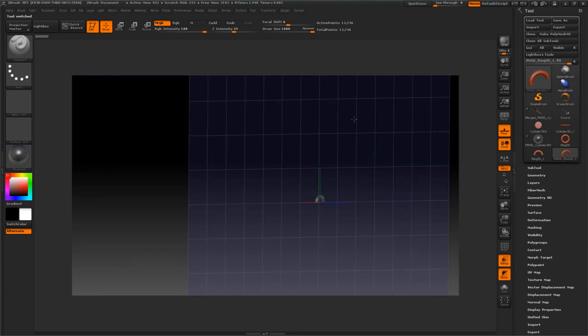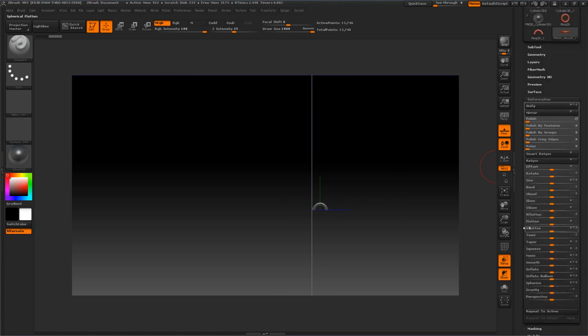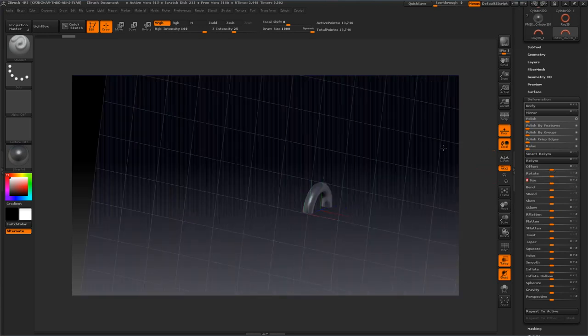Now the rest of our sword is pointing toward the Z. So before we pin it in our subtools, we can go ahead and turn this thing around. Rotation tool right there, and turn around like that. Now it's going to be oriented in the position that we want. Maybe scale this up a tad, like so.